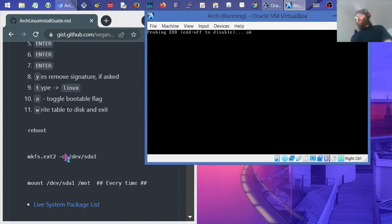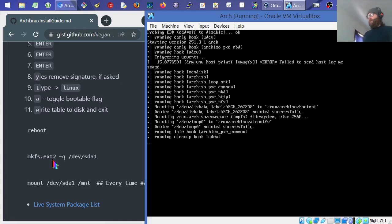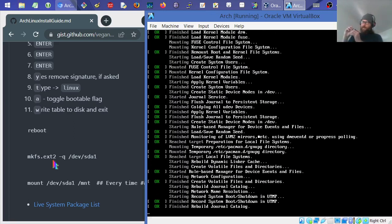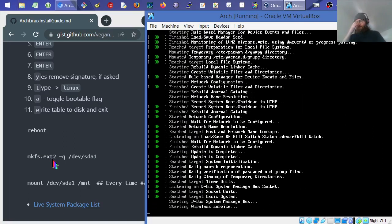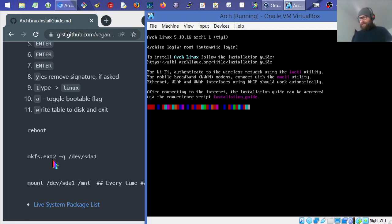And we're going to create a file system. And here's another way that I deviate from the official install guide of most modern Linuxes, is they'll tell you to create an ext3 or ext4 journaling partition. And to me, usually I don't keep super sensitive stuff on a virtual machine, so I don't care about the journaling. That's where it goes in and does all this careful accounting of where all your files are written, so that it can recover files a little bit better if you lose power or something during a copy. So with the ext2 partition type, that's the old school Linux partition type from 10, 20 years ago. And it's just faster, lighter weight, and still has all the features we care about. So I just go ahead and do that.